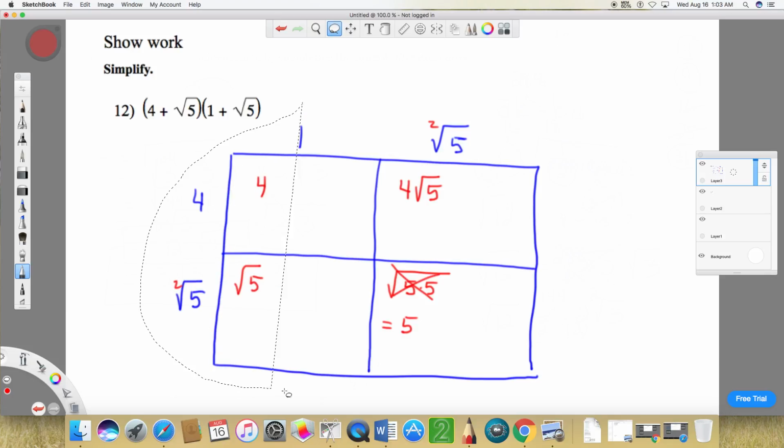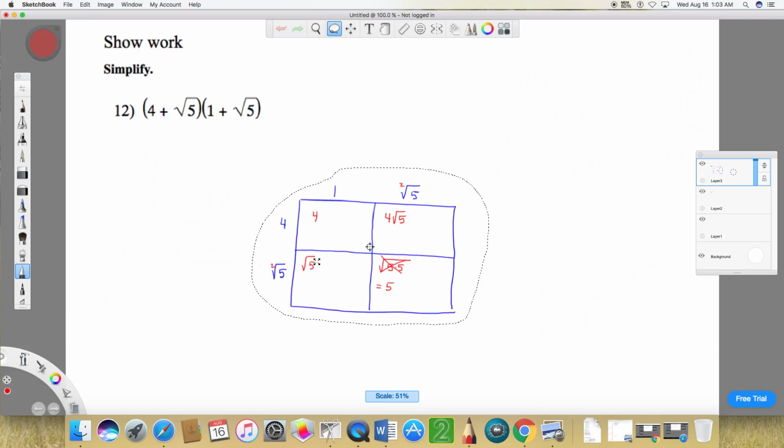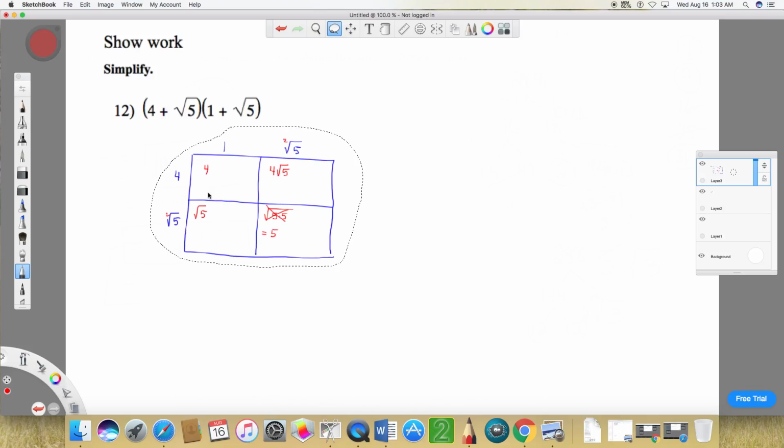Now what I want to do is add these boxes together, these entries together. So what do we have here? Well, we have this 4, and we're adding 4 times the square root of 5. Now, that coefficient, you can't add those 4's together. This first term doesn't have any square root of 5's, and this has 4 square roots of 5. Now, the next term, the square root of 5, it might help some people if we put a 1 right there. And then we've got this last term plus 5.